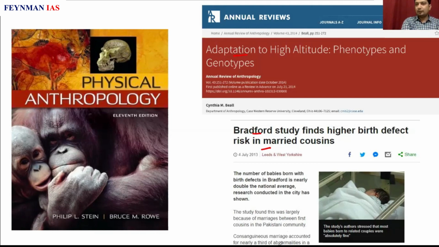There are a lot of sources, a lot of information, if you can digest it to add value. But one thing I recommend: don't go with too many sources. Go with some core books, follow them, make your notes, and add case studies and examples like this. This is what I highly recommend you do.